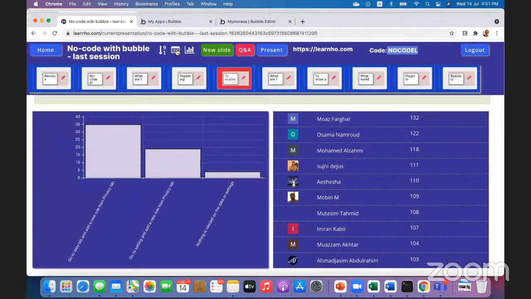Let's say Muaz jumped up by getting 132 points. Now the points depends on the time. The faster you are, the more points you get. Okay, you can do so many formulas to specify that one. But now you need to be fast and you need to be correct. If you're not correct, you get 0 anyway. But if you are correct, you'll get more points. Then you can go up. And I can see Muaz is leading.